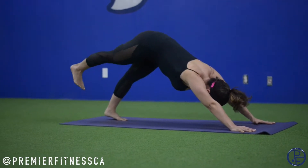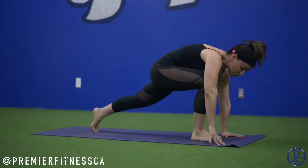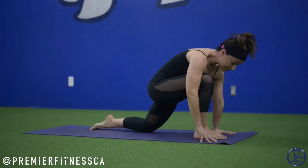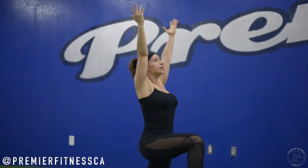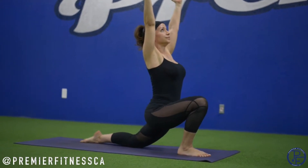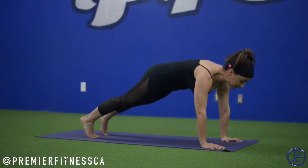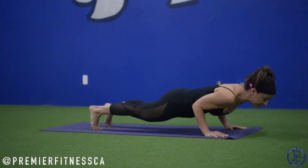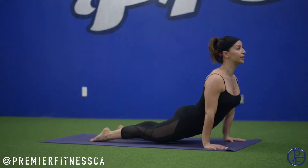On the inhale, take the right leg high to the sky, keep the hips level. Inhale, and exhale, big step forward to increase flexibility. If your foot doesn't come up, you can assist it with your hand. Take the back knee down. Inhale, take the gaze forward, then maybe up. Reach up, sink in the hips. Stretch out that left hip flexor. On the exhale, frame the foot, hands flat, step the foot back, plank position, lower slow, tricep pushup — it's a controlled pushup, halfway down. On the inhale, untuck the toes, lift the heart, up dog, thighs are off the ground.